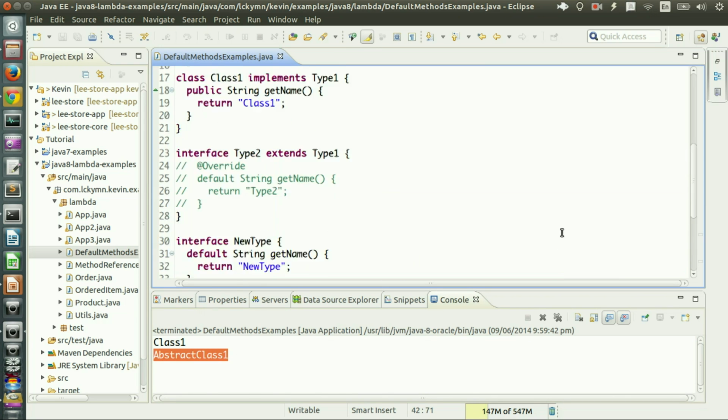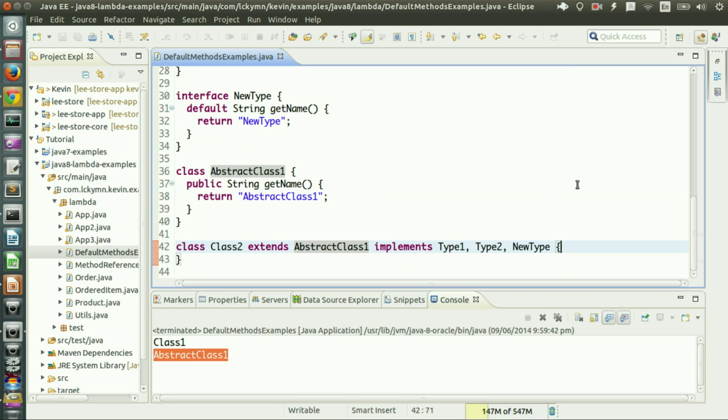Okay, so that's default method. This is how you can have multiple inheritance of behavior in Java 8. It is useful, and as I said in the beginning, it makes a functional interface more versatile. Why?